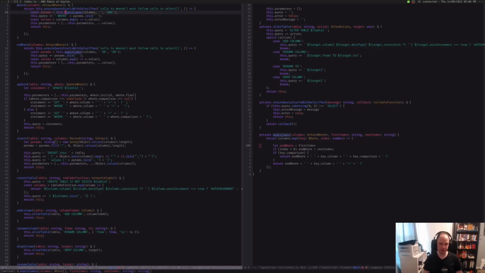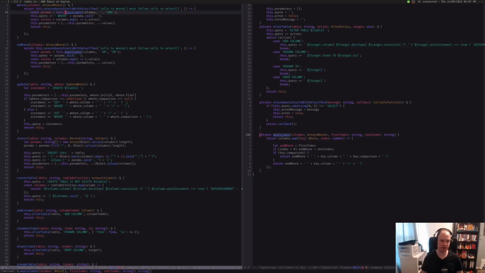The parameters for this map columns are useful later because I need to have a different word, or in this initial case an empty string for the first instance of the where, and then I need to append an and to every subsequent query.